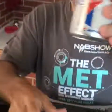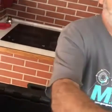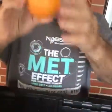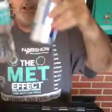So this drink, I just pulled it out, it's cold. Here's an apple. Cold. And an orange. Cold. And the test, bottle of wine. Oh yeah, it works. So it actually does work.